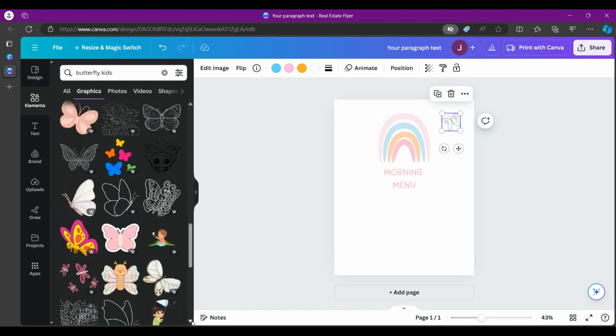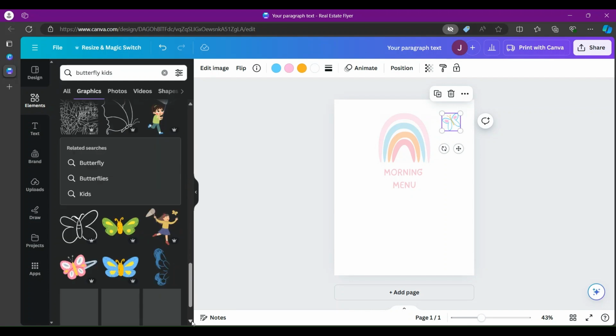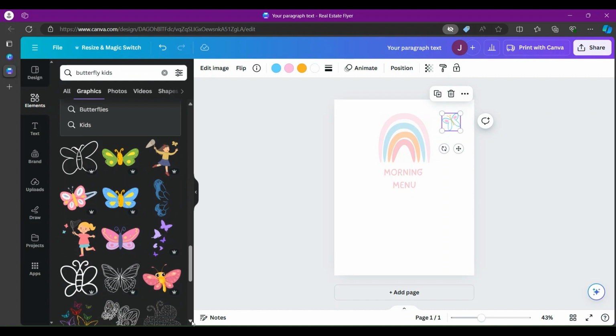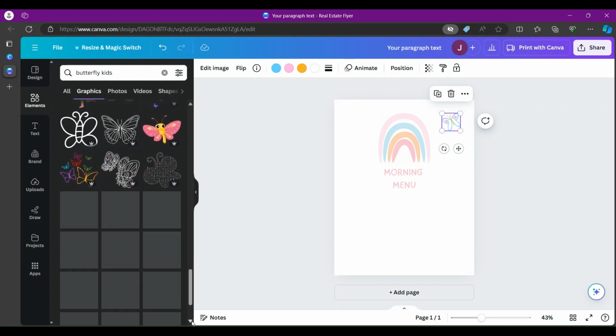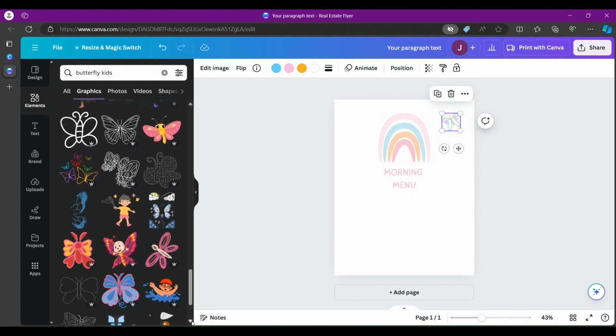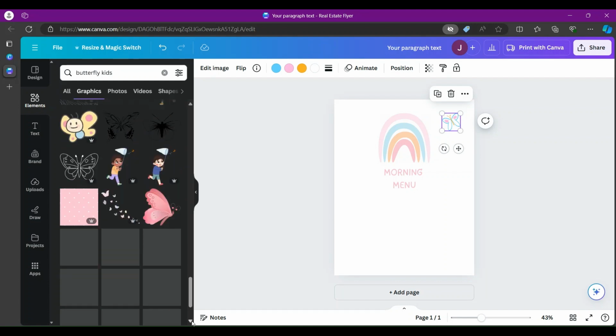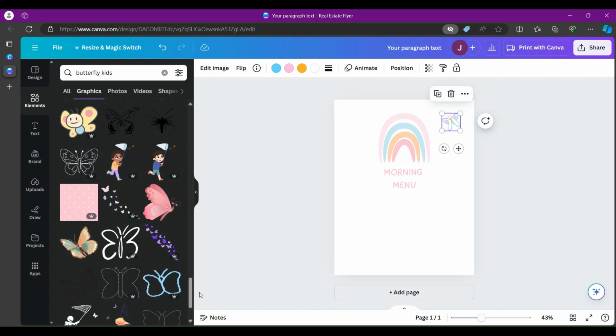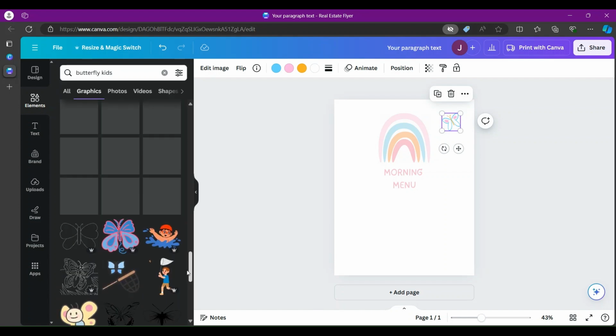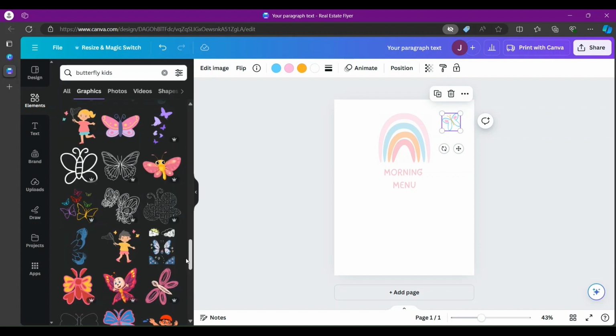I love the things that look like they're drawn by children when I do stuff for Tatiana, because she's only in kindergarten and I just feel like it maybe catches her attention a little bit more. Maybe it's just me, but that's what I'm going for here.